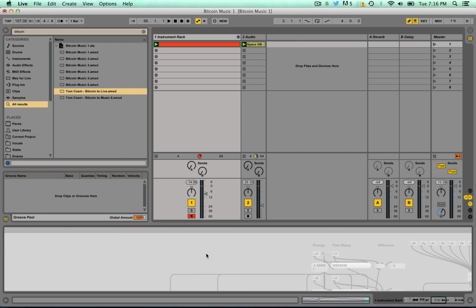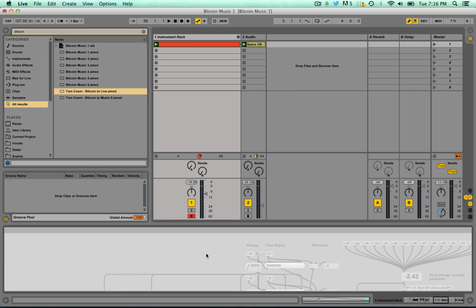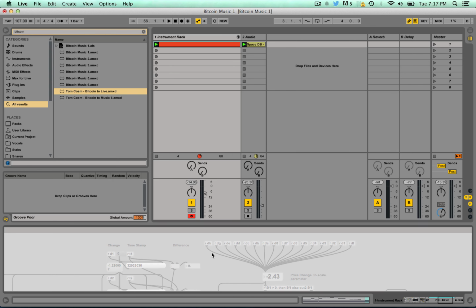So I thought there must be a better way. And I thought, how cool would it be if I could get these numbers into Ableton Live and actually have them make music? So you could just sit there at your computer and have something quietly going on in the background. And if something happens that requires your attention, it alerts you with a musical cue. So I did that, and it's still at an experimental stage at the moment.